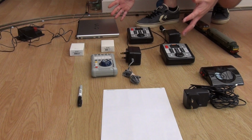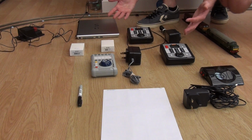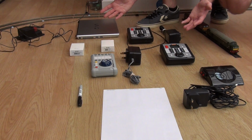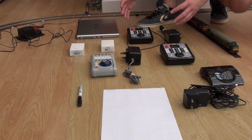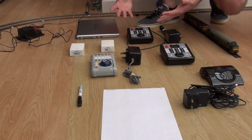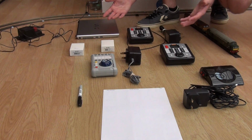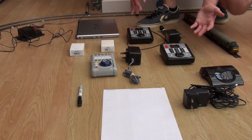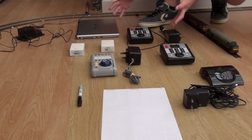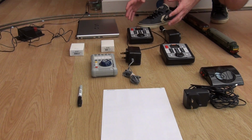Some of you may question, where's the Lenz controller? Where's the Gaugemaster controller? And the short and simple answer to that is I don't have those yet. The reason I don't have those yet is because I'm not quite ready for them, personally. It's a lot of money to invest in a controller like that. I mean, the Lenz one is over £400, and the Gaugemaster one I'm looking at is between £300 and £400.